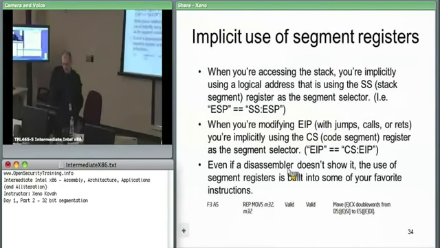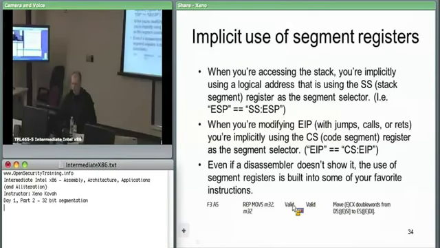All right, so this again is just what I was saying. Even if you say move ESP, or you're pushing or popping, in reality it's always SS ESP if you don't specify otherwise. EIP is always CS EIP. And this is what I was wanting to try to say. We could go look at an actual disassembly example to confirm it as well.